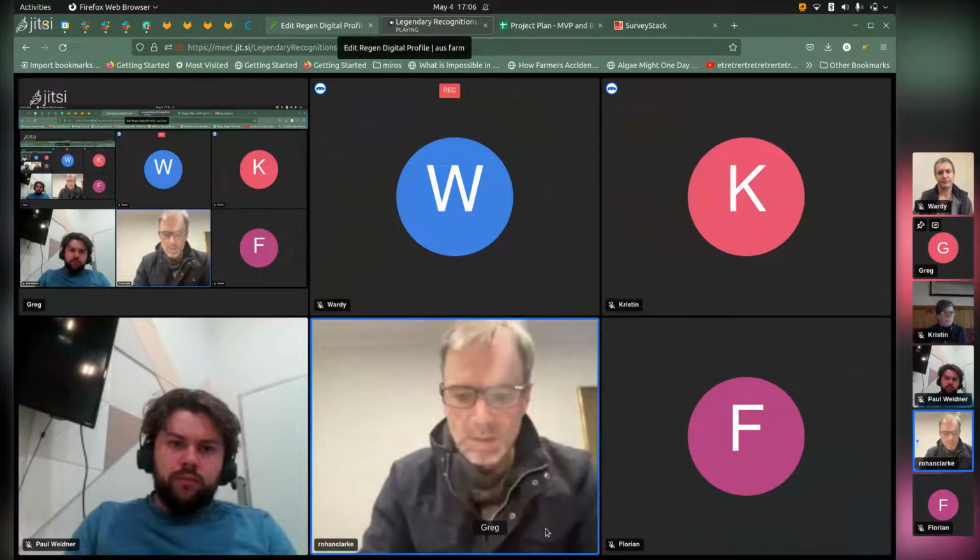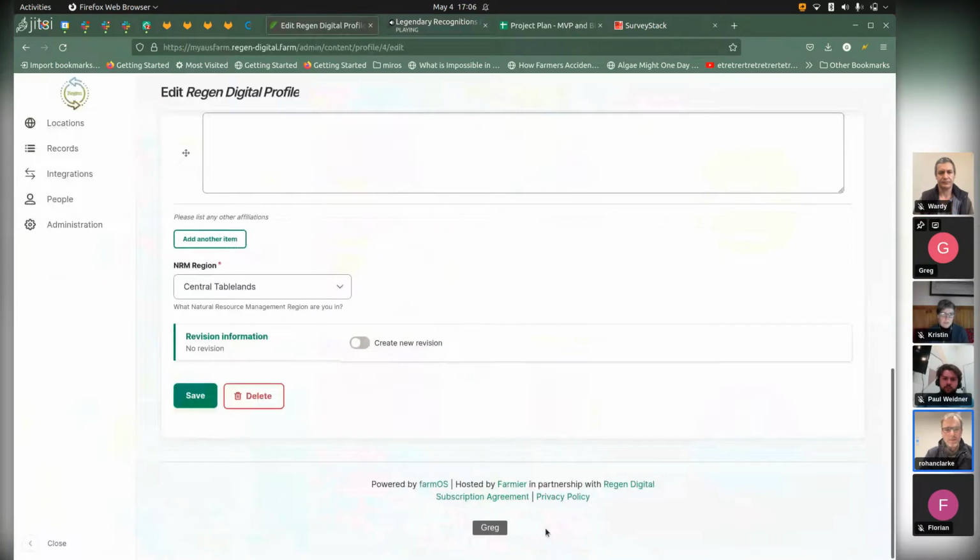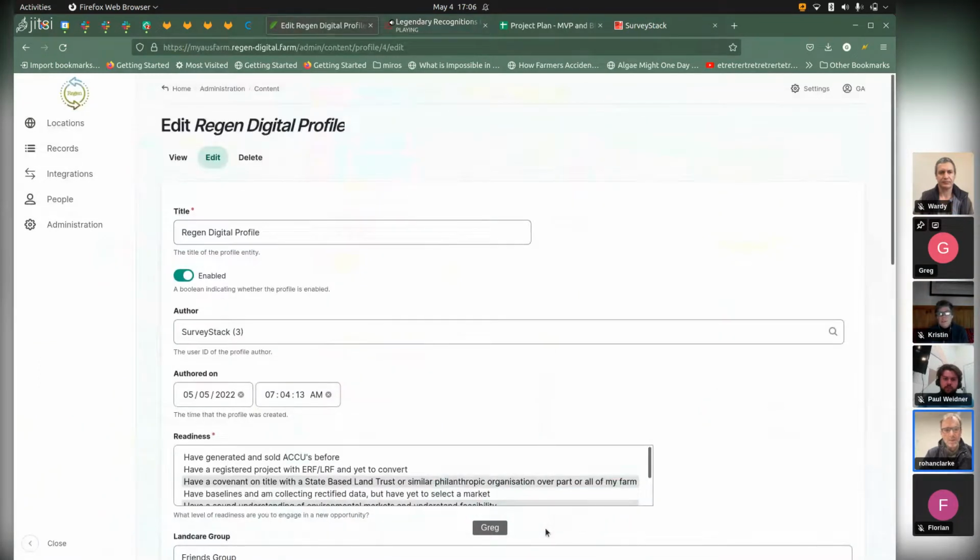Just to be really clear, if you're editing on that profile 1 page and you update it, you'll still be on profile 1. It won't resubmit the form in SurveyStack and create profile 3. No, it's not. The two services aren't synced two-way. We're just pushing one time. So like I said, I would create a convention where you do one or the other all the time. Great. Perfect. Thank you.